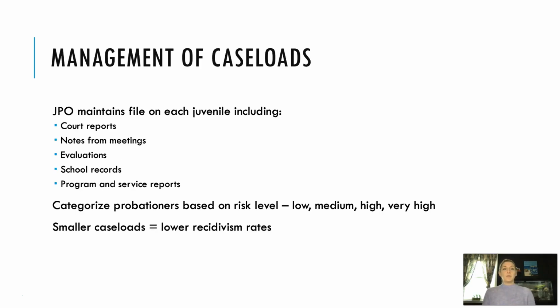So then we have management of caseloads. This is where the probation officer is going to maintain a file, a physical file most times. We also hold them in our juvenile case management system, so it's all electronic, but sometimes it's still good to have that paper copy with you. So they're going to maintain a file on every single juvenile they have. Prior to everything going electronic, this file would be taken with the probation officer to every appointment they had with that youth. The first time you flip the file, there's a couple pages where you can put your reports, your investigations, and your case notes, so you can keep it all organized.